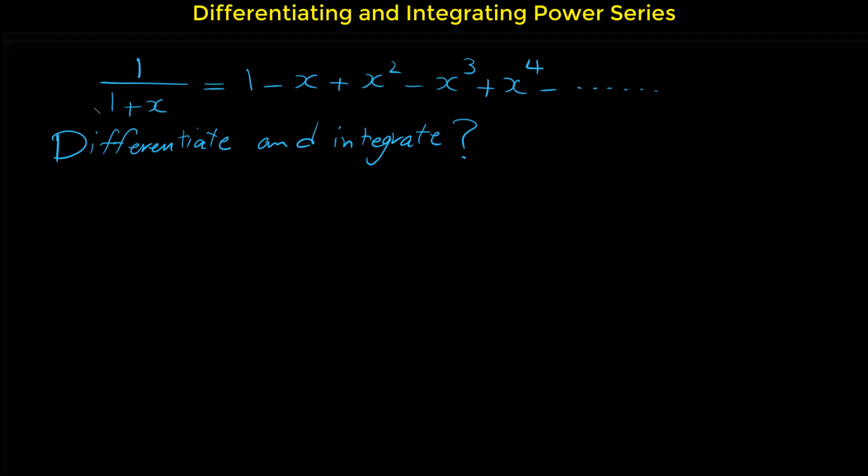For finding derivative of 1 over 1 plus x, we can use the quotient rule. Based on the quotient rule, derivative of 1 over 1 plus x is derivative of the top, 0, times bottom, minus derivative of the bottom times top. Derivative of the bottom is 1. Derivative of 1 plus x is 1, because derivative of x is 1 and derivative of 1 is 0. Times top 1, all over the bottom squared. So derivative of 1 over 1 plus x is negative 1 over 1 plus x squared.